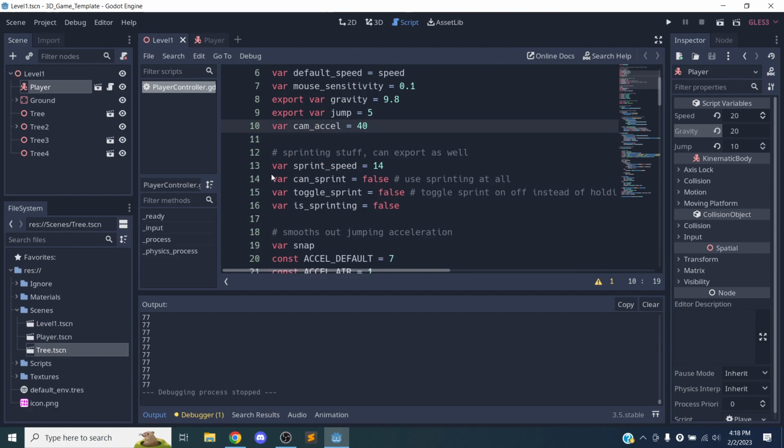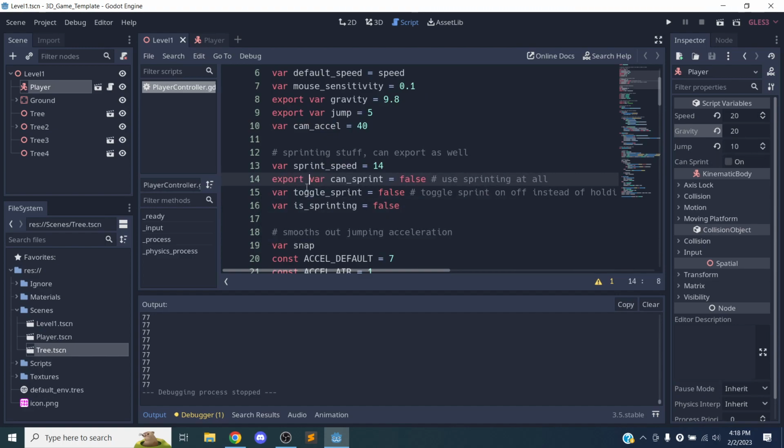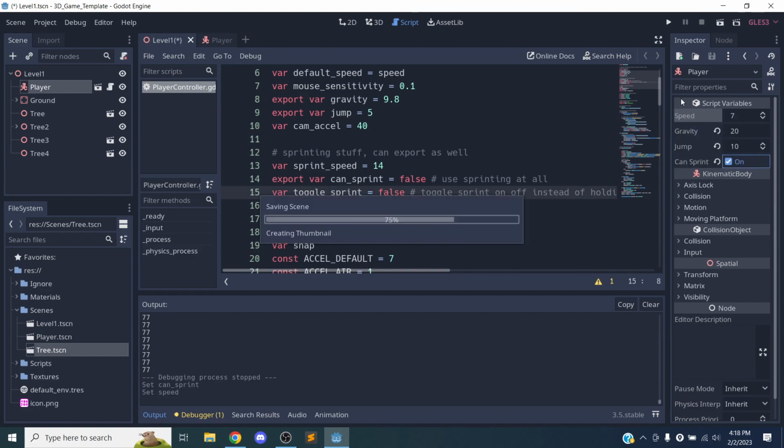But then there's also this sprinting. So if we want to sprint, we can export can sprint. And the default for sprinting is that you have to hold shift. But there's also a toggle sprint option to just turn shift on and off to stop sprinting. So that's another thing that you can update. So let's turn on can sprint. I'm going to reset my game.